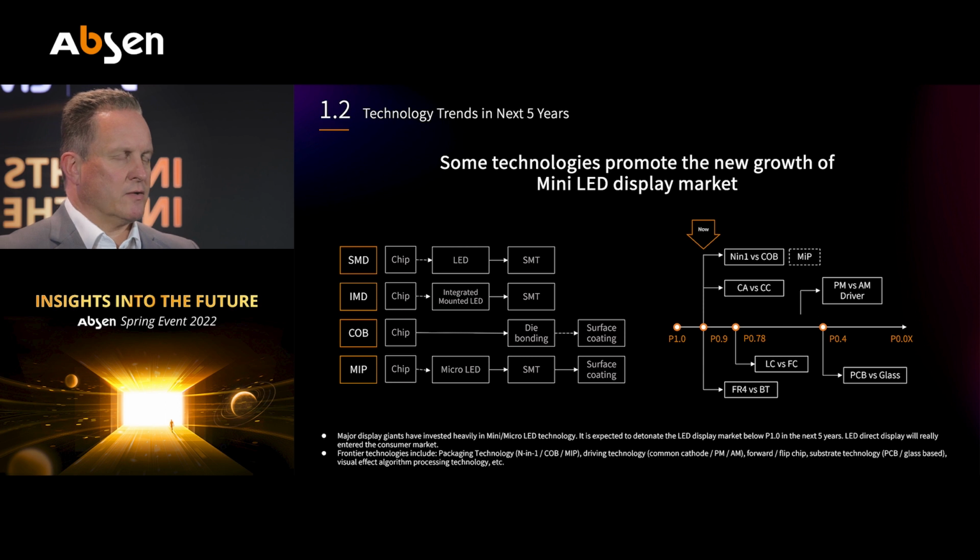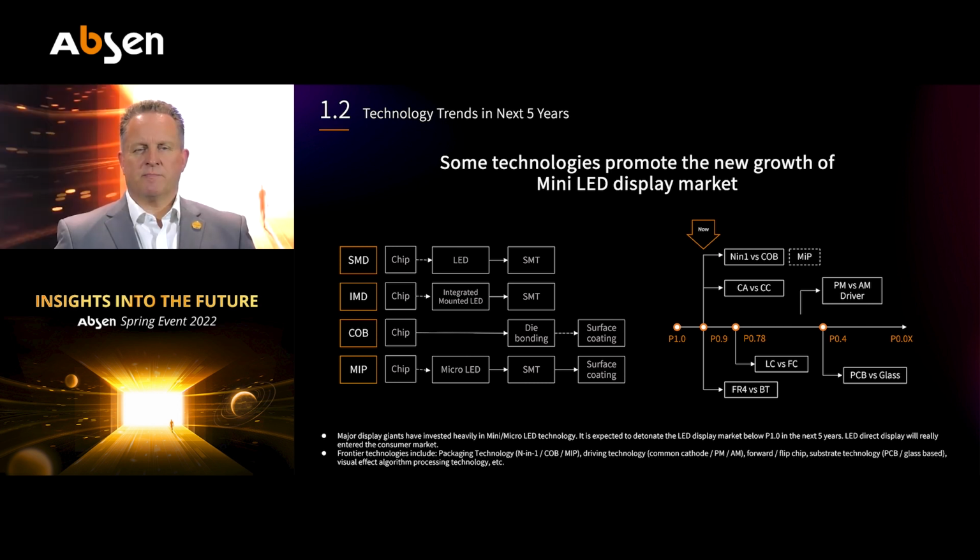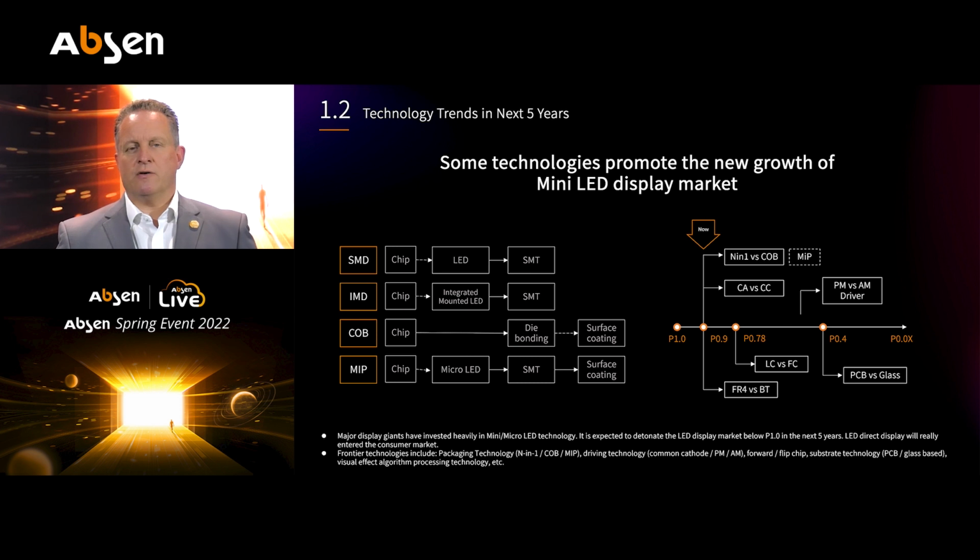So other trends or other technologies which are in the market, you can see on this slide. I've already spoken about SMD, IMD, COB and the MIP, but what I would like you to pay attention to is that from SMD jumping to IMD as an upgrade of SMD, the next step is indeed a bigger step. So IMD to COB means we need to speak about a different production procedure.